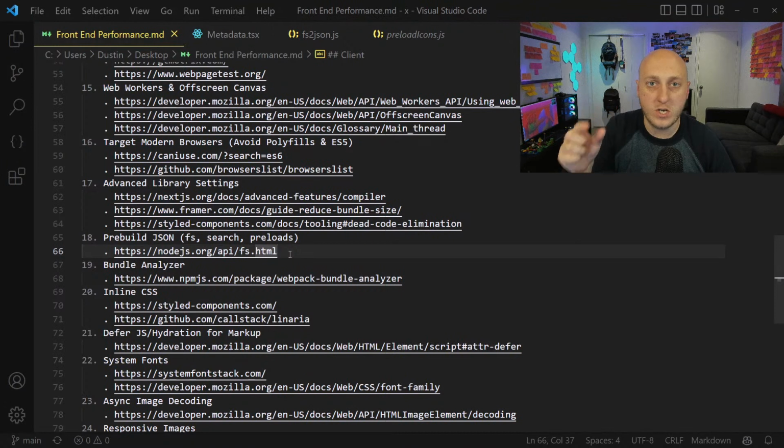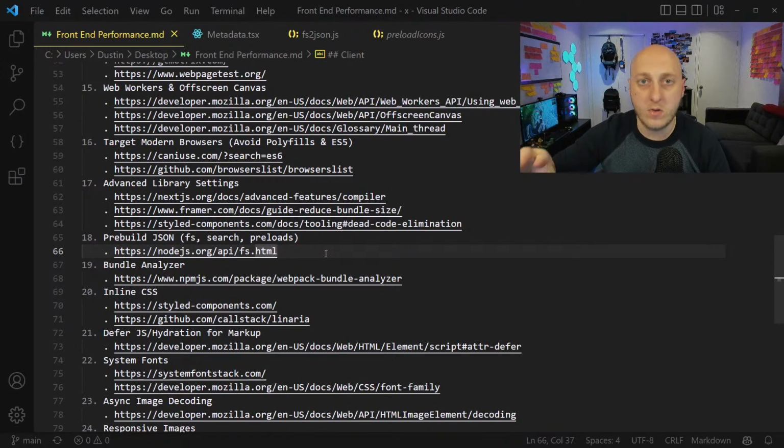By doing that, you can easily shrink it by like 100 kilobytes, let's say, which can make a massive difference. So that's just a tip in general about anything in React where you're trying to make these lists or object arrays that are essentially static, but you generate them at runtime. Instead, generate those at build time, make JSON files, and either import it so Webpack makes it part of the bundle, or import it lazy loaded so that it's ready at load time. Either way, it's typically going to be faster to just have the JSON than to make a request to get something else that you turn into the JSON.